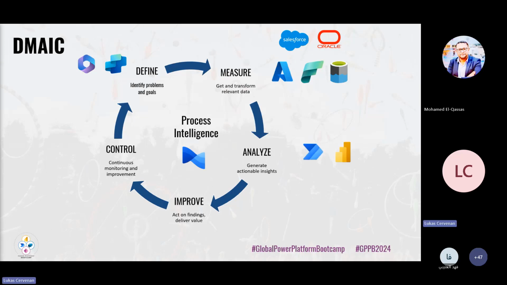The next phase is analyze. It is basically uncovering the problems, using this X-ray on your processes, isolating the problem, identifying what is causing the problem, and basically generating these actionable insights. So once I have sufficient understanding of my process and of the bottlenecks, I am able to act on those findings and start working on improving my process.